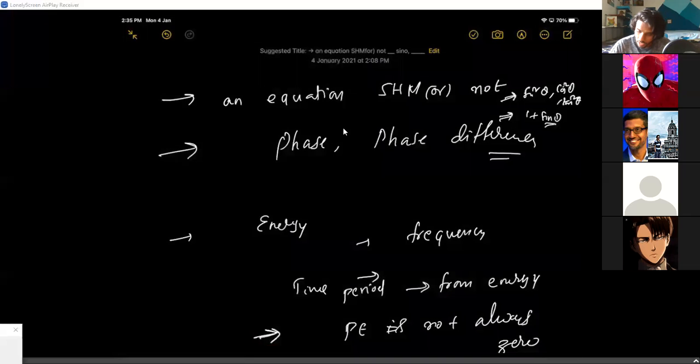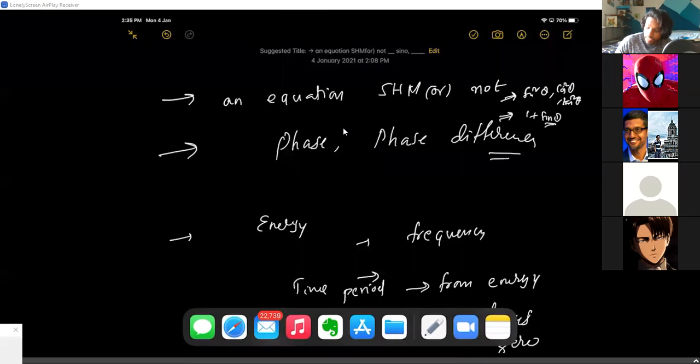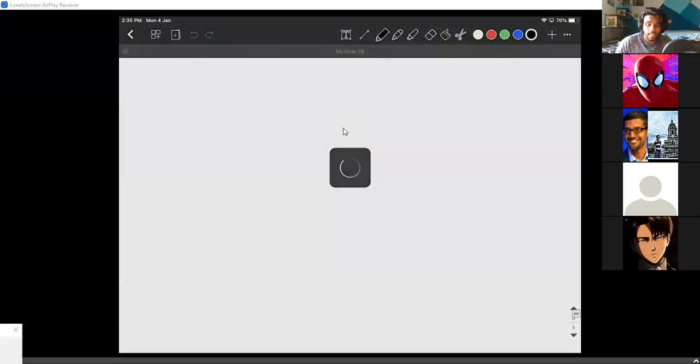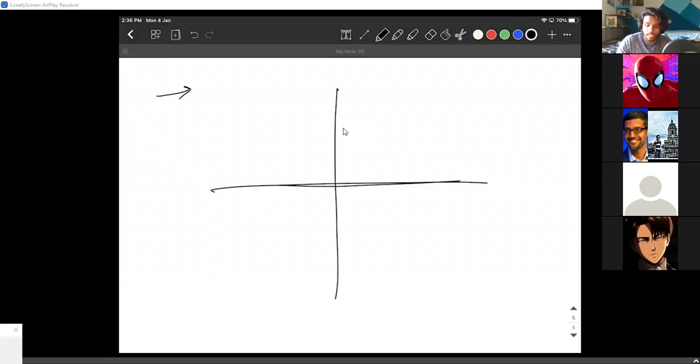Now, after this, I just wanted to discuss all these types of questions. After this, the thing that I have is the phase and phase difference type of questions. We've discussed these questions a lot. You people can tell me, no matter which particle I give you, you can happily give me the phase, right? So in an SHM, this is the mean, plus A and minus A.